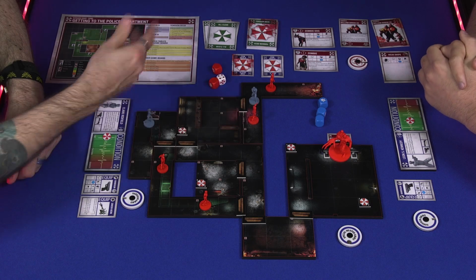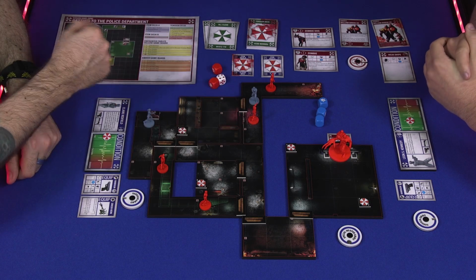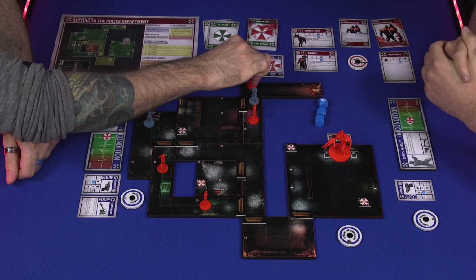Because you fired a weapon, any enemy that is in the same tile as you or connected by an open door will now react by moving towards you. Oh dear. Here's the gunshot. So this zombie is going to creep up behind you. Yeah. And that's now resolved, so we move into our second action.